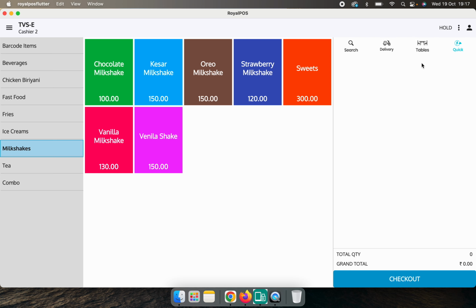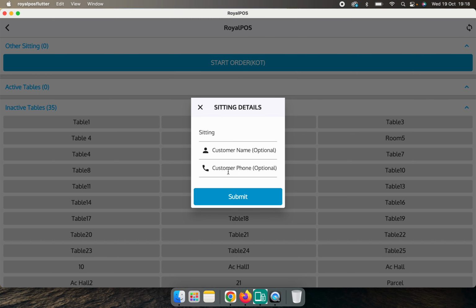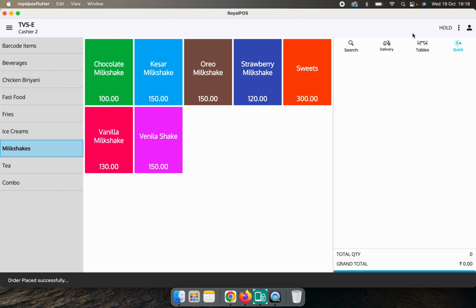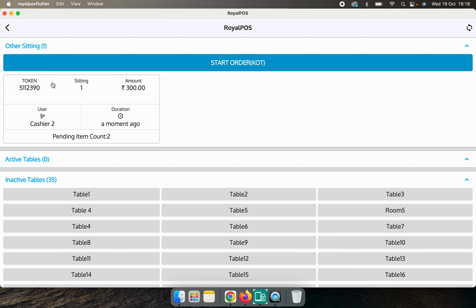If you want to hold, if you don't have tables but you want to make it KOT wise, you can start an order with the KOT wise seating. Suppose you give number 1, and it is a kind of custom table. It will work similarly to a table, but if you don't have tables, then the seating option is there.